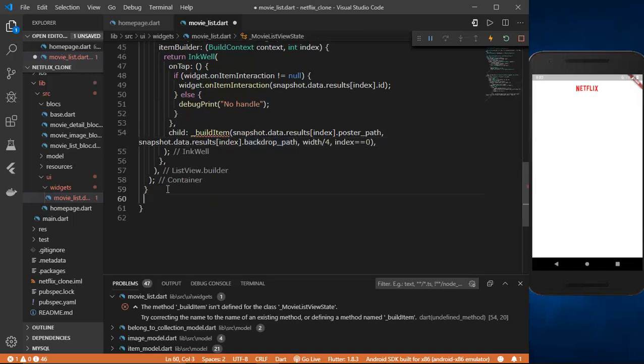So let's build this widget, or method probably.